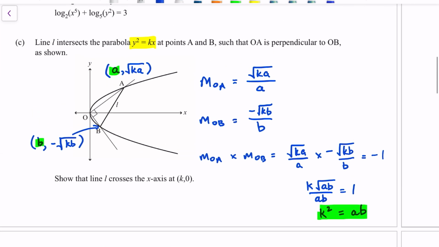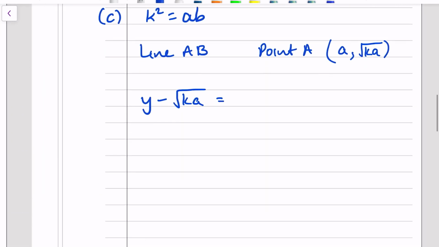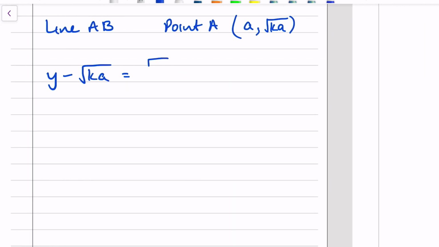The rise, so setting up a right angled triangle, colour it in yellow so we can see it. The rise is root Ka plus root Kb. Be careful there, it's usually y1 minus y2, but the y2 is negative. And then the run is A minus B. So we've got a slope of root Ka plus root Kb all over A minus B multiplied by x minus A. That's the slope-intercept form of a line again. You could use y equals mx plus c if you wanted as well.